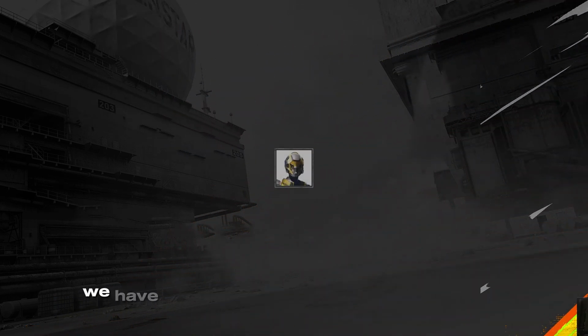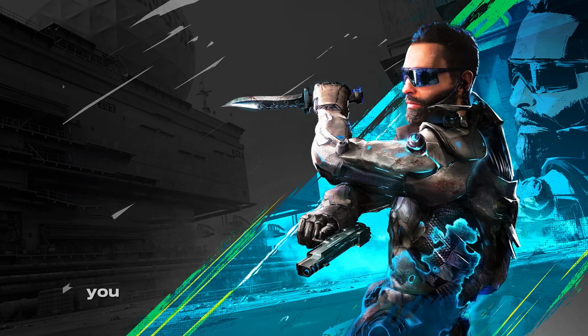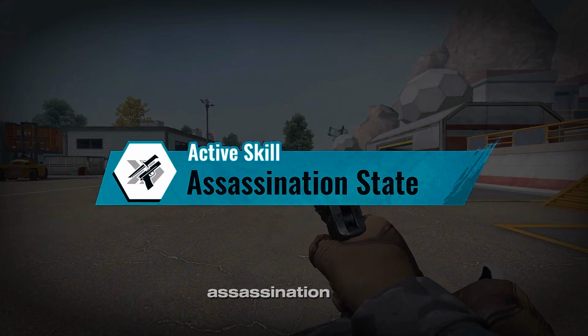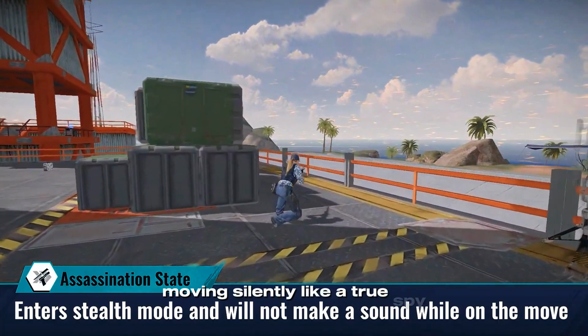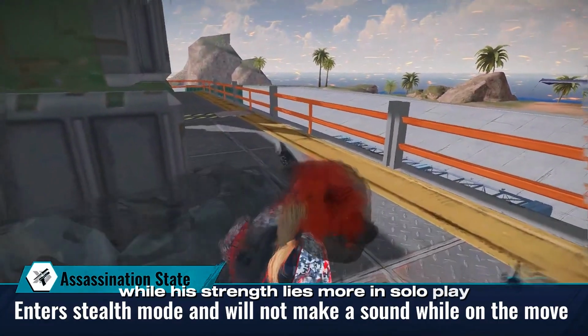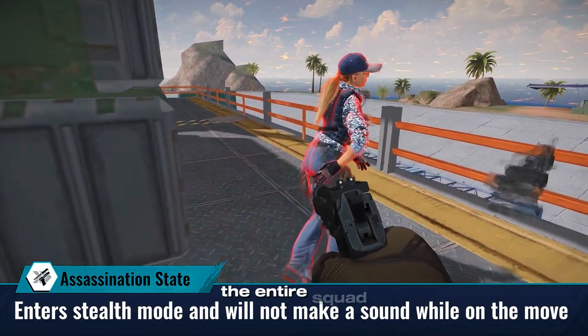Moving on, we have the stealthy spy of BloodStrike, Spiker. He can make you disappear in just 3 seconds with his ability, Assassination State. This ability allows him to enter stealth mode, moving silently like a true spy. While his strength lies more in solo play, a skilled player can use his abilities to save the entire squad.